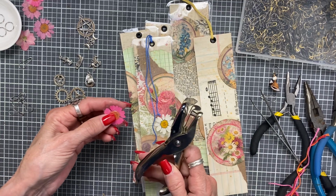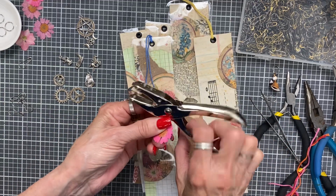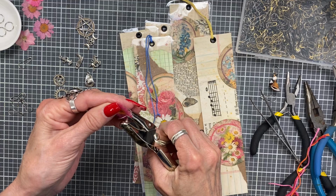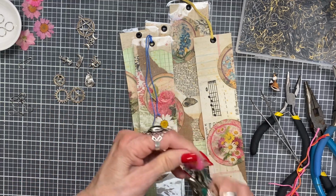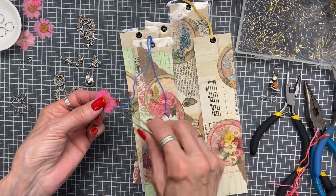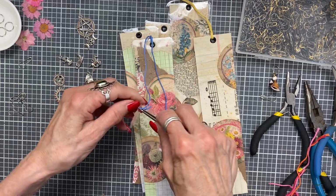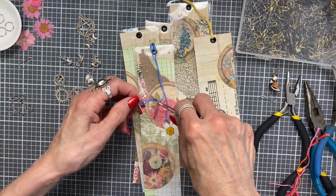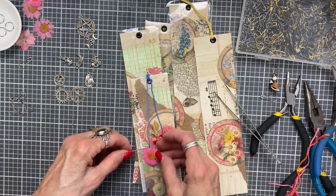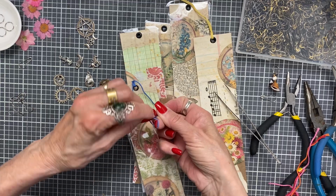So this is the small, no, that's not the small hole punch. Here's the small hole punch. And just whatever the person likes, or you can make them all flowers. Okay, there we go. Maybe we should make this one just a little bit shorter. Not too short, because you want it to hang outside of the book.